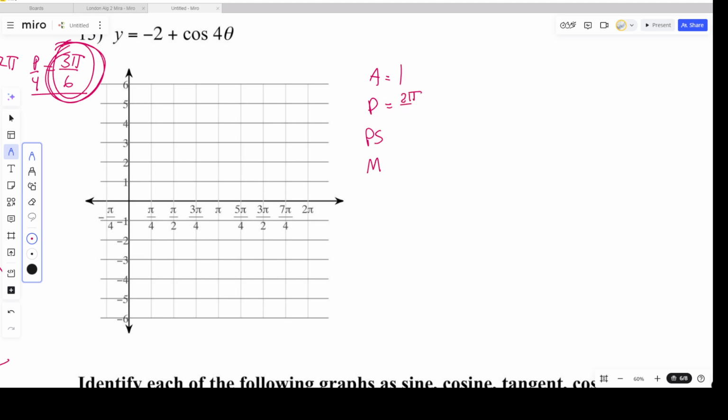B is 4, A is 1. This is D, I guess, or my midline, 2. C is 0, so the phase shift is 0. All right, and then my quarter period is pi over 8. So I can see that's not on my graph, but pi over 8, I guess that's easy enough to graph, since each of these is a quarter of a pi. It's easy to make eighths of pi. So I don't have to worry about any common denominator thing, I guess.